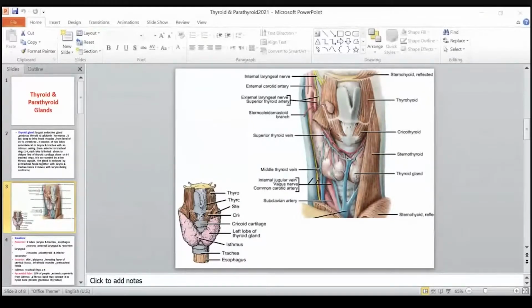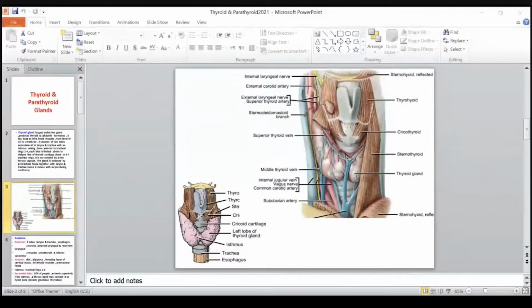We have seen below the inferior constrictor, and it becomes deep to the thyroid gland. And two muscles also lie deep to it: the inferior constrictor, which arises from the oblique line of thyroid cartilage, and the cricothyroid. So there are two muscles, two nerves, two tubes: superior tubes, larynx and pharynx.